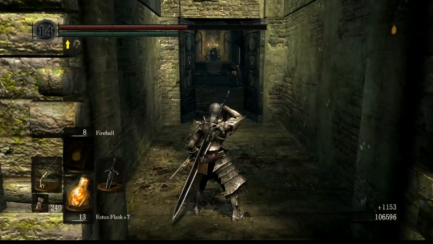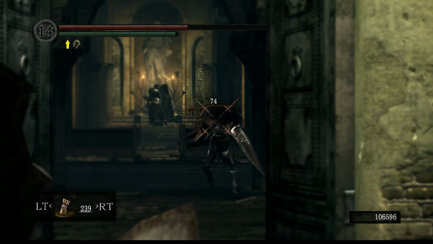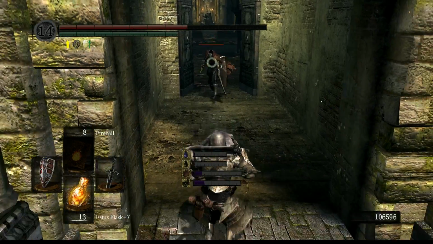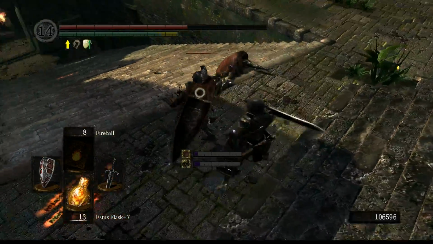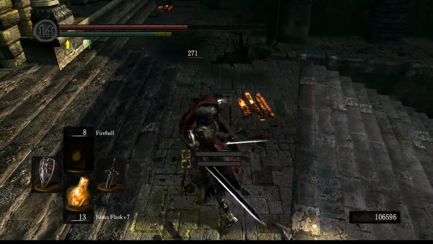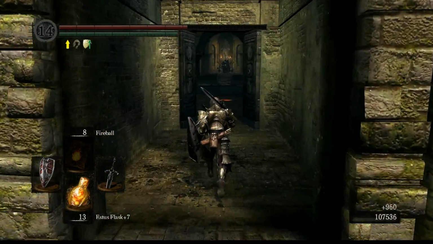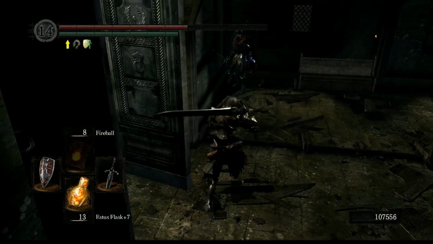Now what you can do is use your bow and try to land a headshot for extra damage and just wait for him to come. There he goes, does his attack, doesn't get backstabbed, but slaughtered anyways. Alright, now there's another guy here to the left, so just walk here.